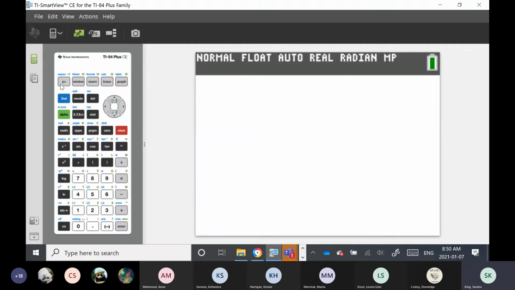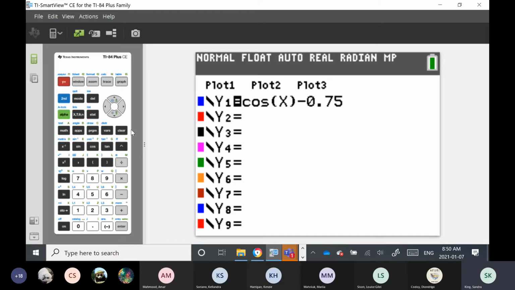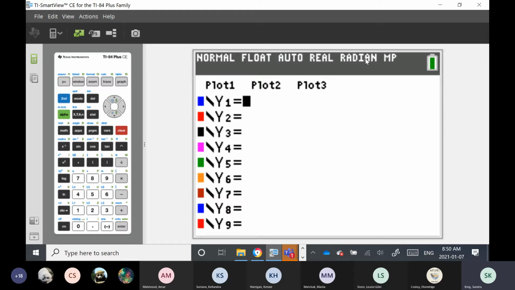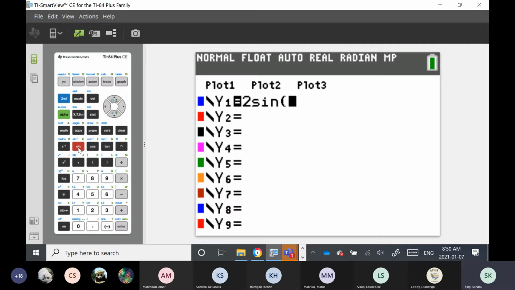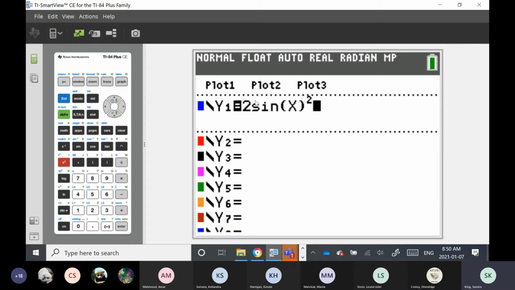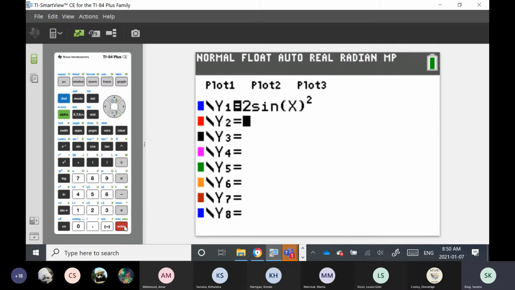Okay, so go to y is equal to, and clear what you have. Make sure that your calculator is in radian mode or you get this wrong. 2 sine squared x. How you type that in is 2 sine, you got to put the x, you must close your bracket and then square it. So that's the same thing as 2 sine squared of x. That's what they want in y1. In y2, they want 1 minus sine of x.